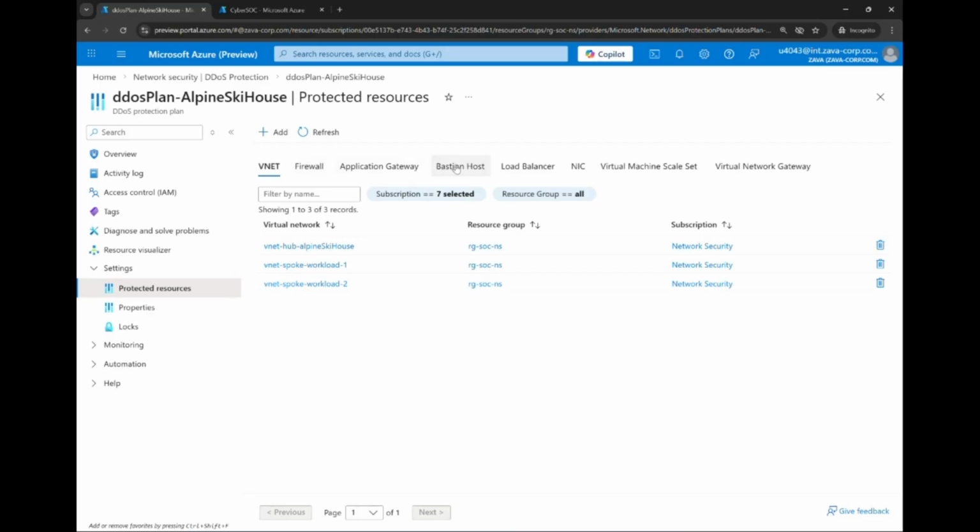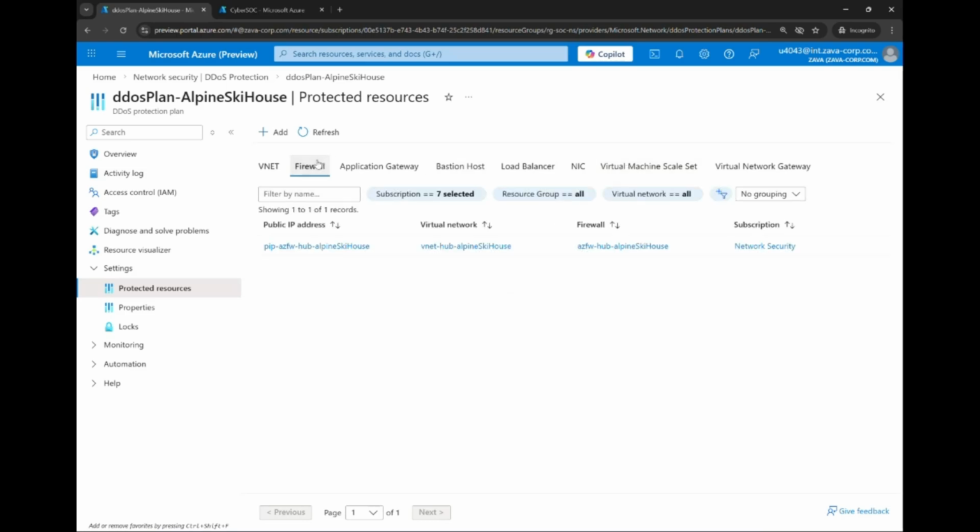Here you can see all the different types of resources that we have. You can see, for example, under firewall, we are protecting one public IP address that's attached to an Azure firewall. And here, for example, we have one attached to an application gateway. So it gives you a good view of which resources you're protecting, and also makes sure that all your resources that have public IPs, which means that they're exposed to the public, are protected properly. So this is how you enable it on the network SKU.